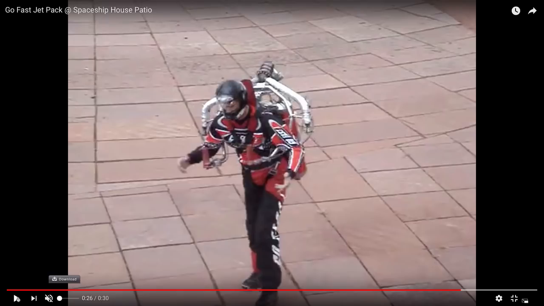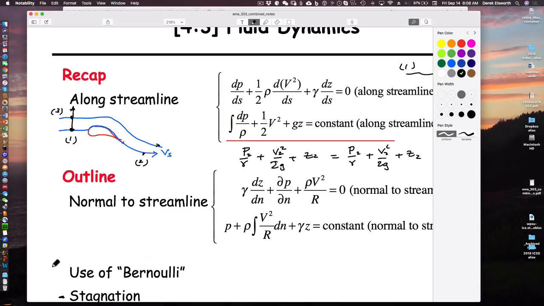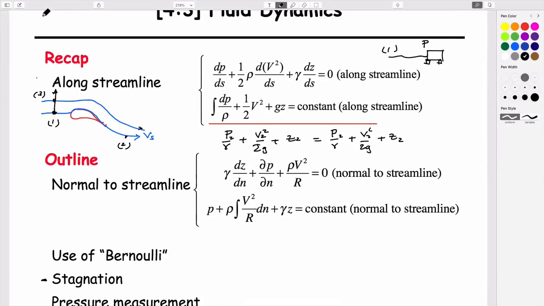F equals ma, acceleration is dv dt, and so really what we're doing is writing the expression F equals ma, which is equal to mass times change in velocity with time. We're writing that as this, just by including the mass in this term. It doesn't change, and it's the rate of change of momentum. You have momentum, and you change momentum by having the air stop against your chest. It provides a force, that's a reaction. And that's really all Bernoulli is telling us about that situation.